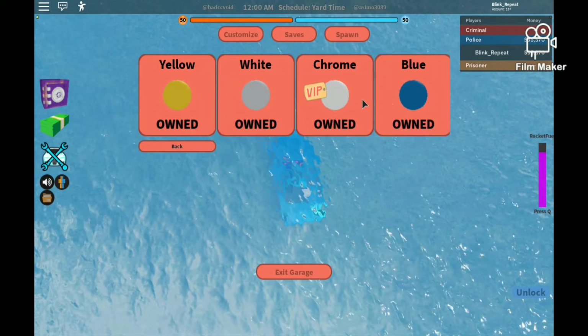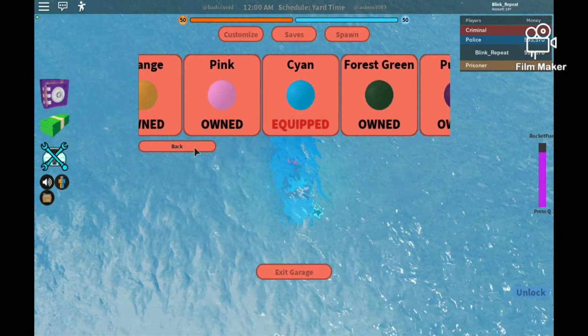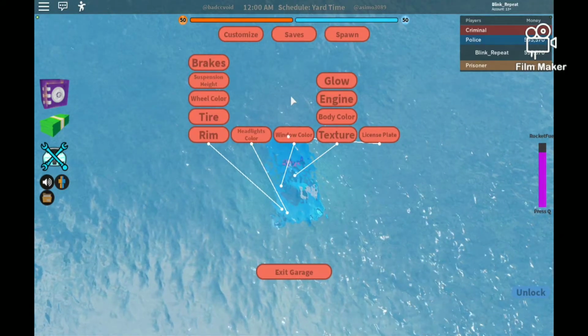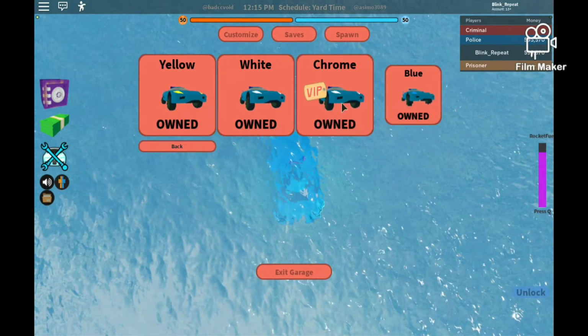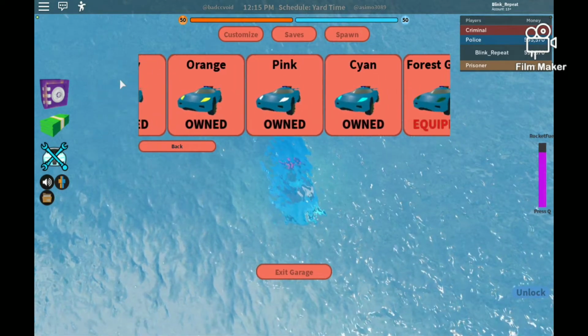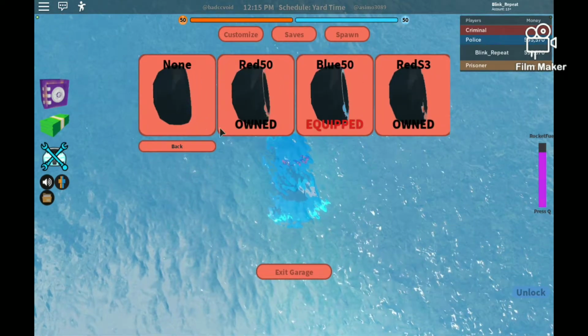I have a lot of players in Jailbreak that aren't very good at camouflaging their cars or don't have that much money, and they ask me what's the best idea, and I always tell them cyan or forest green or this or that. And so instead of having to explain it to them every single time, I made this video instead.